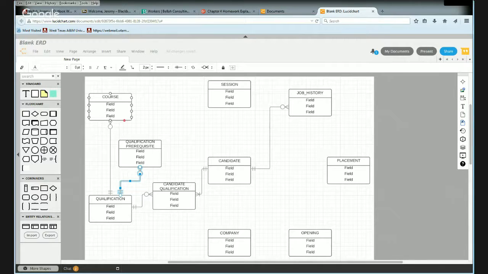Okay. Each course can have many qualification prerequisites. However, a course does not have to have any prerequisites, but each qualification prerequisite record is going to be related to exactly one course. All right.